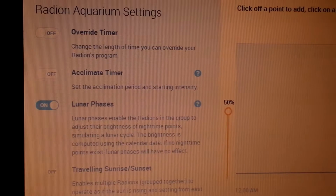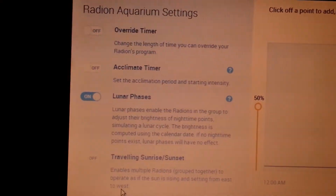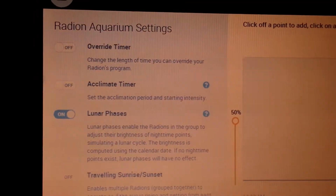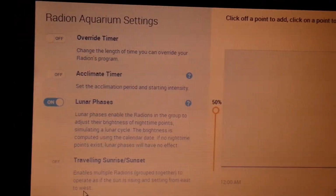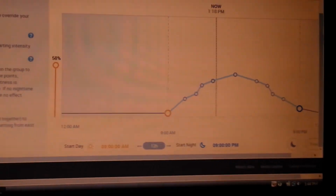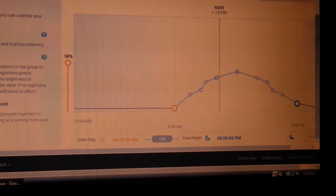Now you can implement this too without having the Ecotech Radion program. You can implement this just by having your moonlights come on only 4 days out of the month, 4 consistent days, something like that, and have yourself a lunar phase. And I feel that is very beneficial for sexual reproduction with the corals. So that's my lighting cycle. This arc I find very important, and I think you should try to implement that in your lighting if you can. In my opinion, it's the most natural way to light a saltwater reef aquarium.